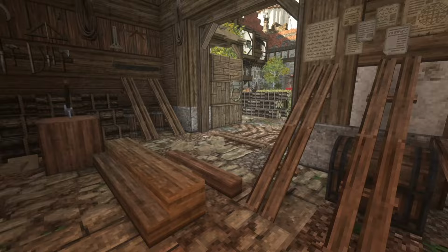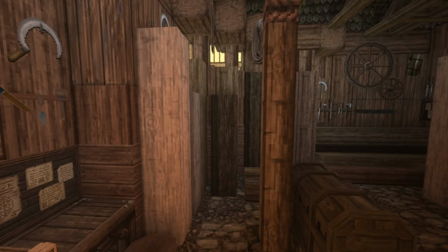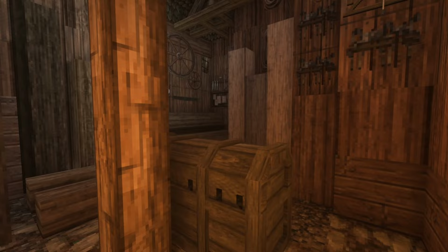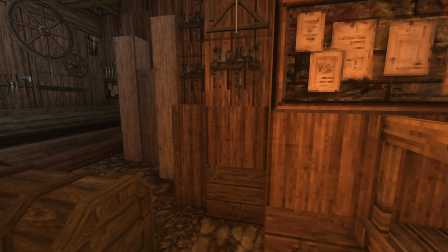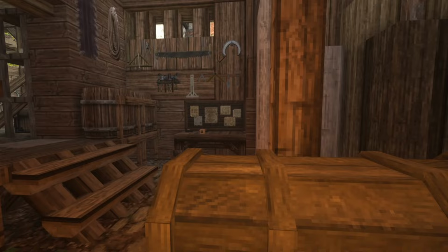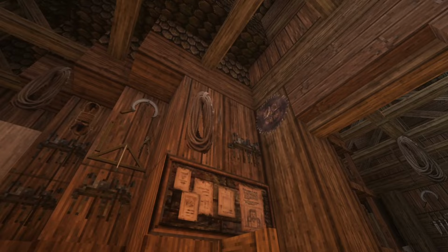And then moving on into this next little area of the workshop, we have what is used as a place to store their lumber that they processed. As you can see, we have all types of lumber stacked up against the wall. Again, they would come down here when they have an order or a commission, and they would select the right type of lumber for the job, whether it be oak or ash or cedar or pine or whatever it would be. And as you see, we have tools on the walls here, some spare tools and saws and stuff like that. And then we have this little table here. So again, maybe another desk and bench where some of the workers could work and stuff like that. Really cool. Came out really well.